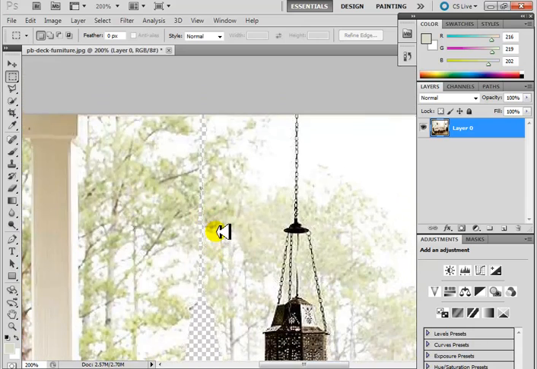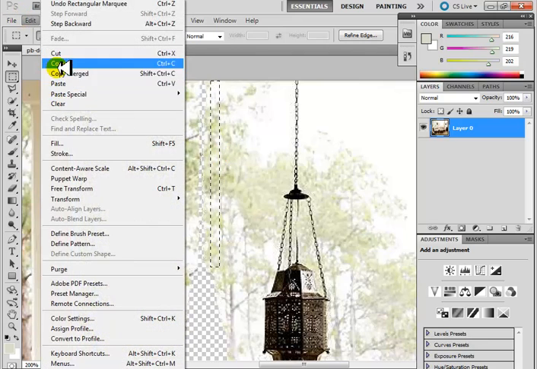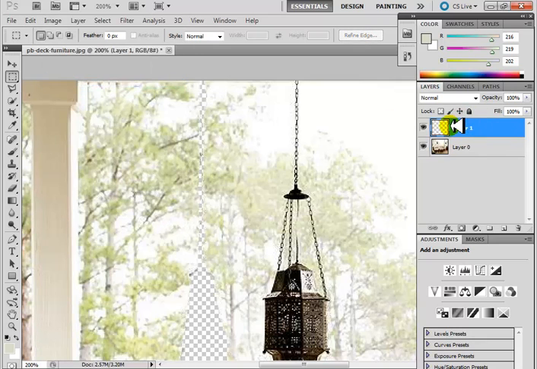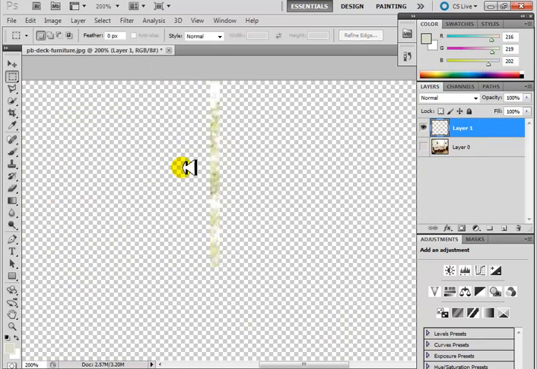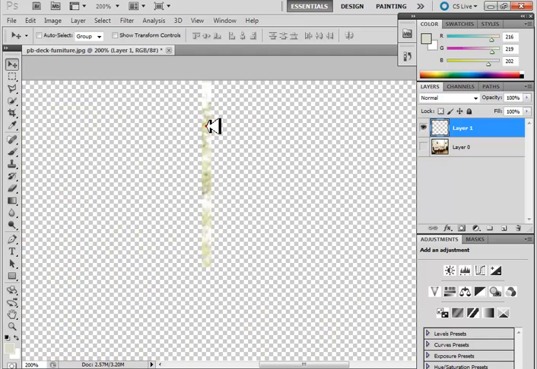So it's empty. Now what I want to do is select this part of the image only, and I'll copy it over here at this place, so it looks that it is basically real. I'll copy and I'll paste it over here. It will automatically paste in the new layer, and if you hide the original image, you will see it's pasted over here. I'll move it slightly towards the left side and see if it is hiding it now. Not quite, so I'll move it a little more.